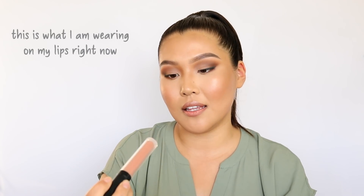Then I have a lip conditioner - this is the Clarins one in Honey. My favorite nude lip at the moment is Hadan in the color May. I also have a Morphe one that's a purpley bright color called Hollywood Knights. And this is the NARS Orgasm lip balm - I like this when I just want to throw something on and want a little tint of color plus moisture. I also have tweezers and some eyelash glue for the days I'm wearing eyelashes, just in case I have an eyelash accident.